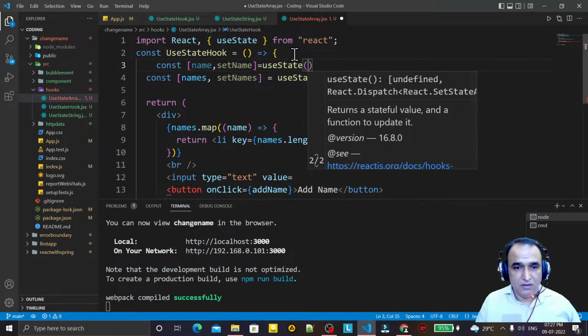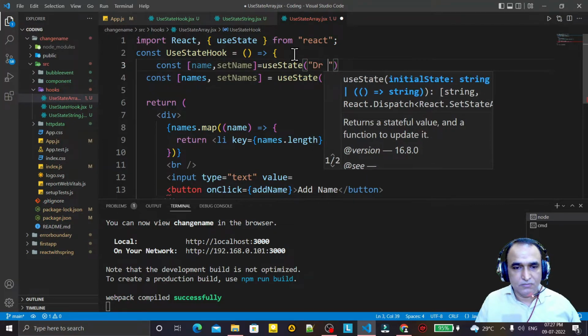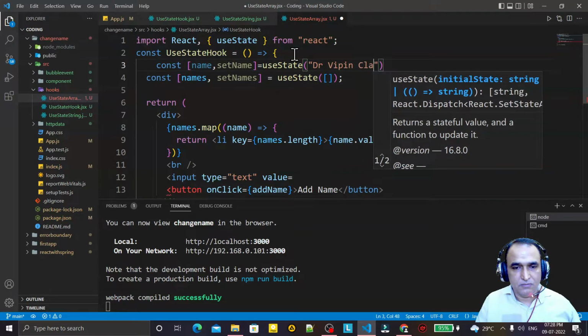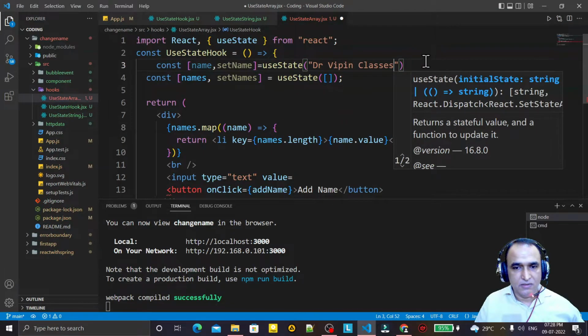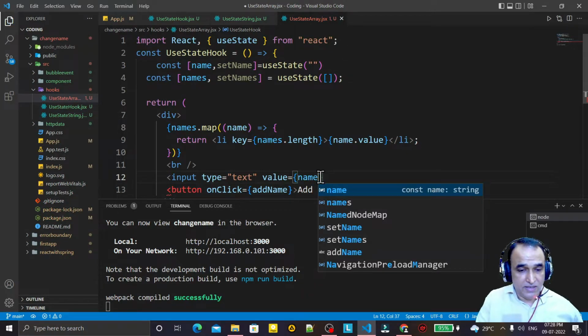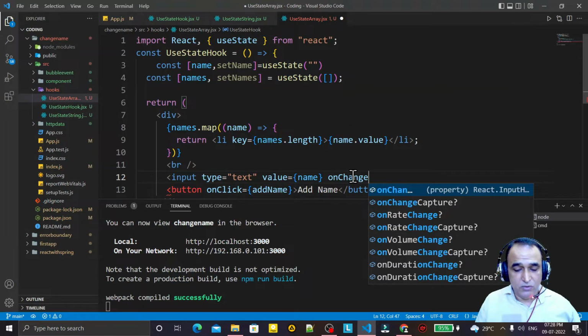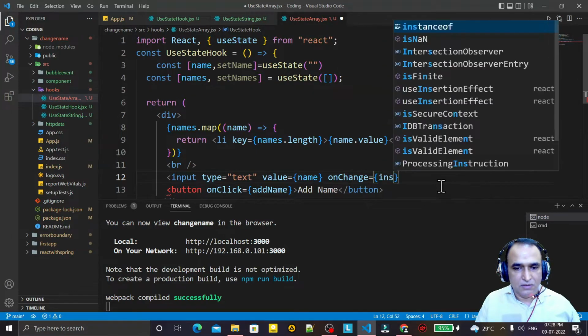Here I just pass Dr. Vipin Classes as a default name, or I can leave it blank right now, and here I will use the name like this, and on change I will use insertName.